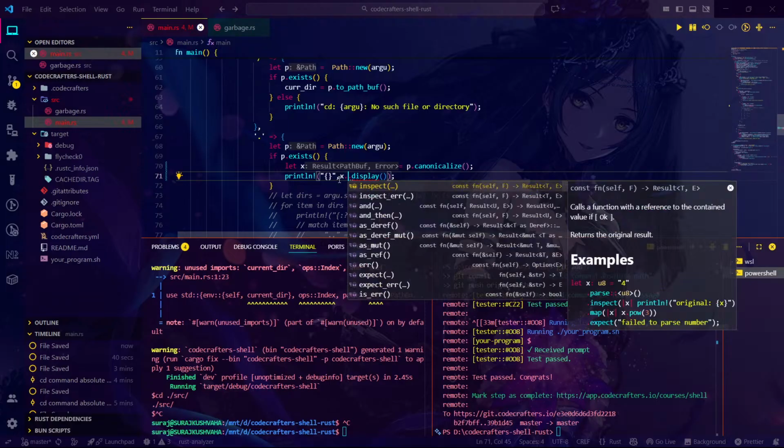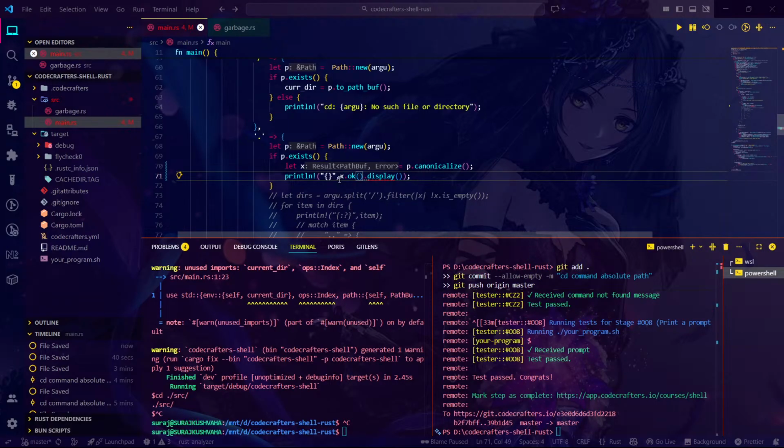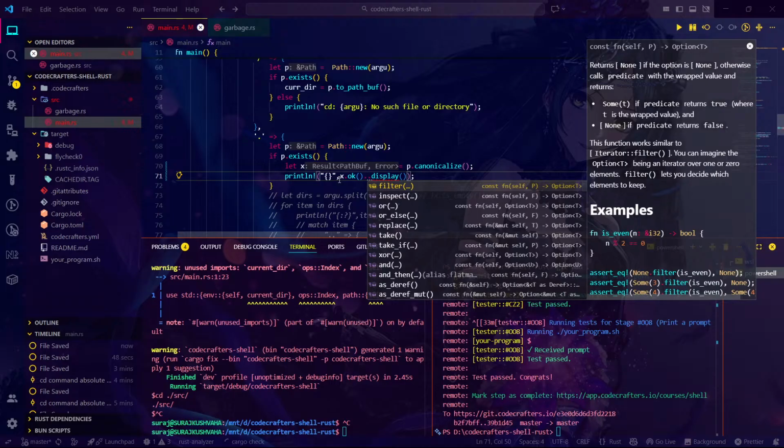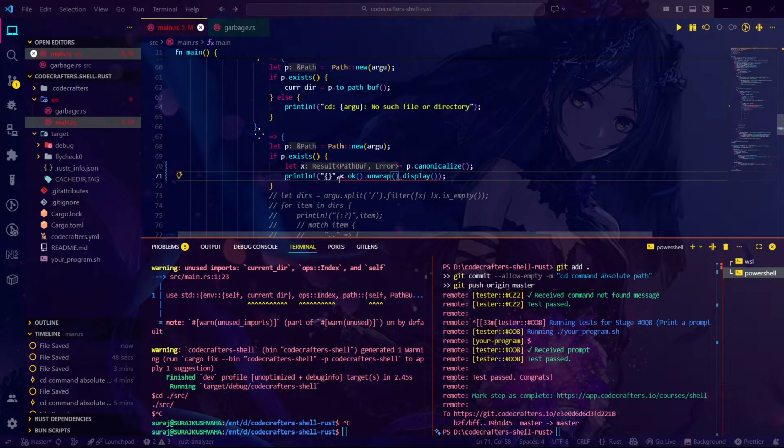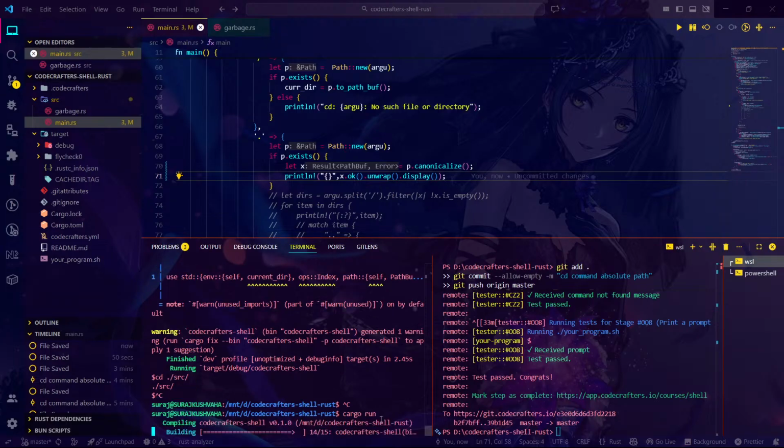This is the result. Let's see what happened here. What will it print?